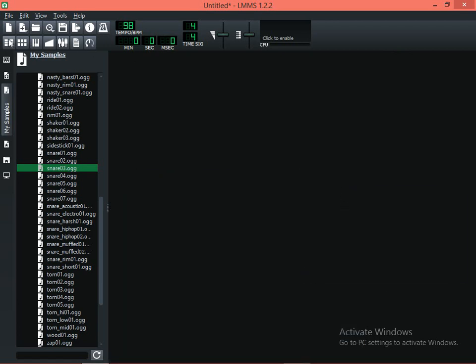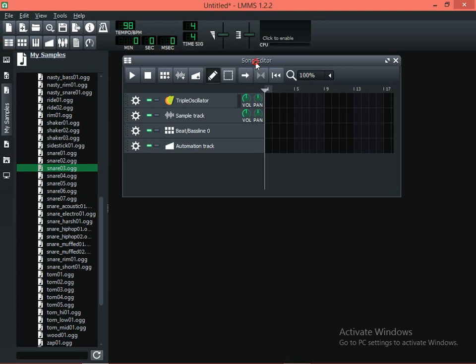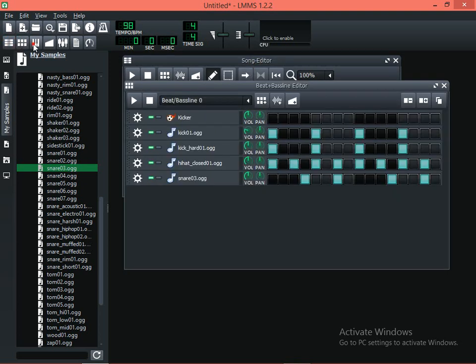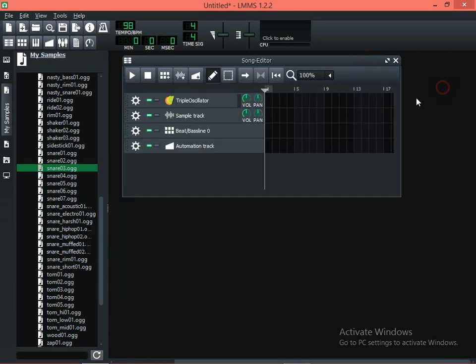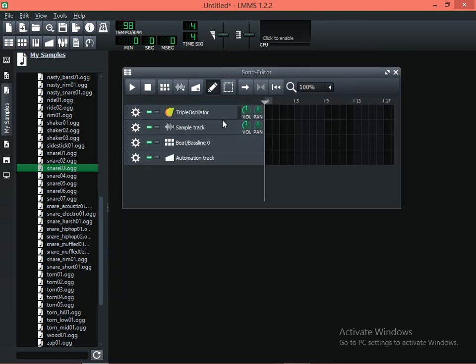The first one here, we said it's the song editor. The second one is the beat or baseline. The third one is the piano roll, like that. So we can always close or open them. It will not delete your project. Now, as you can see up here, it's reading untitled project. We have not yet saved our project. We shall learn how to save.